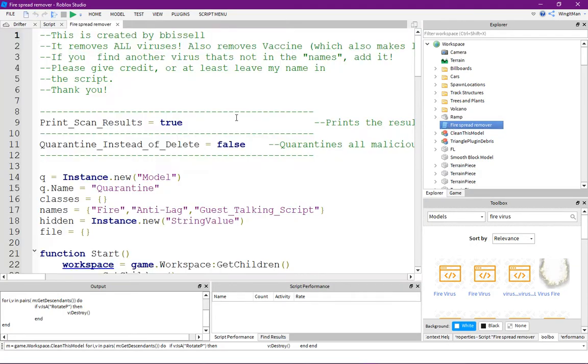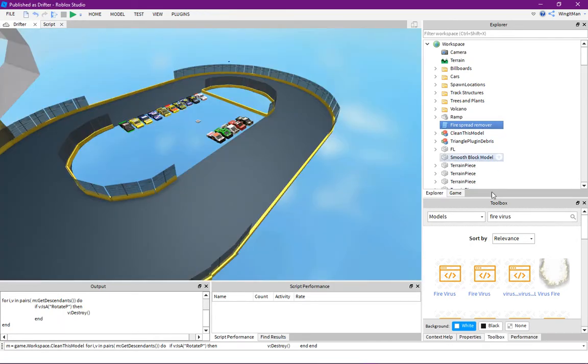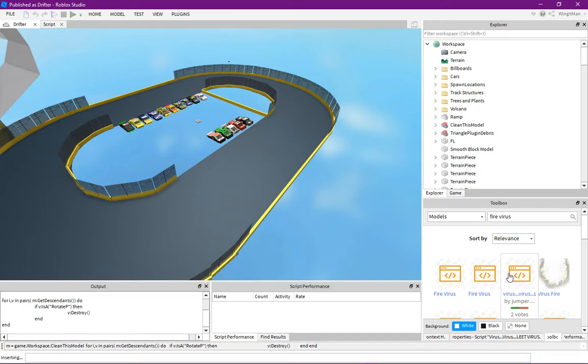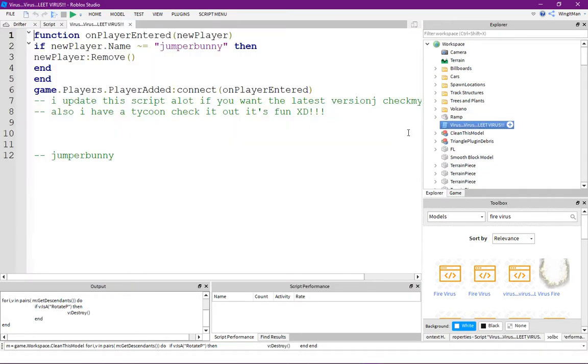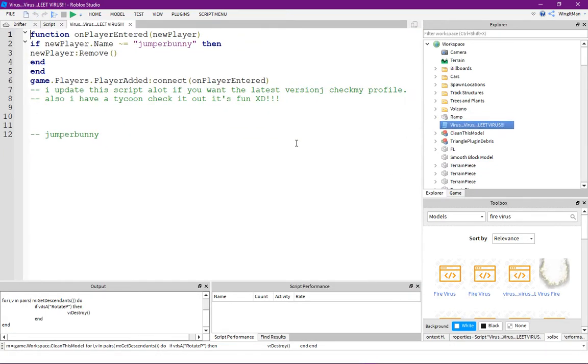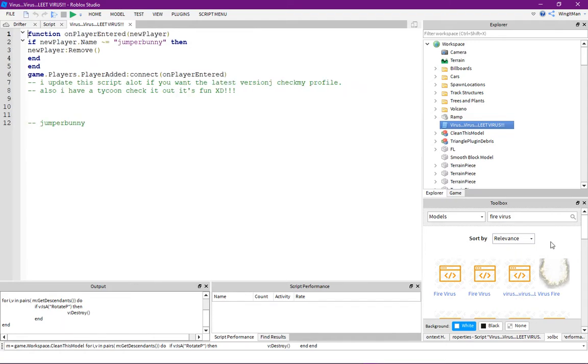Fire spread remover. Oh, this is a remover. I don't actually recommend getting any antivirus scripts from the Toolbox. Some of them can be good, but in the majority of cases they only spread the virus further and make your game extremely slow.